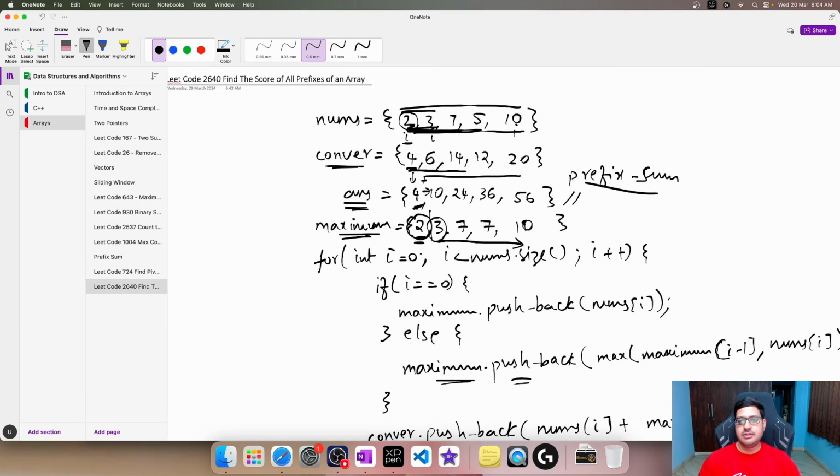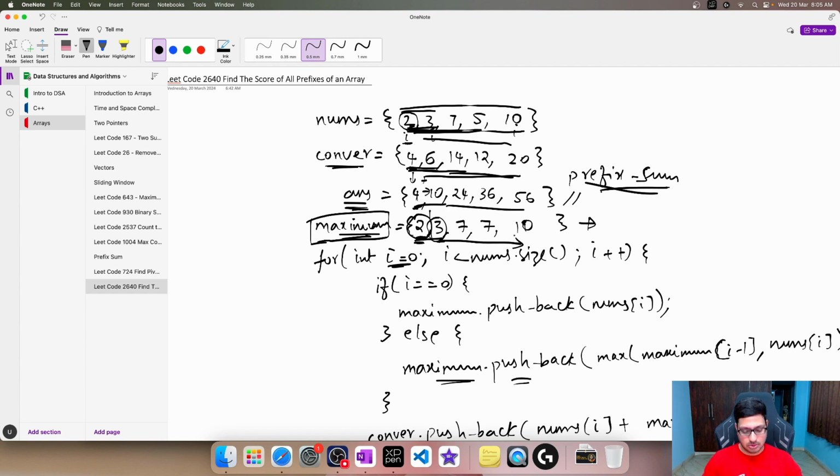So we made use of an extra space here to simplify the calculation of maximum. If we don't do this, we will have to use a nested for loop to calculate the maximum for each iteration of i, which we need to avoid. And again, at the end, when we need to calculate the sum of every element of the conversion array, we don't need to write another loop. We can simply use the concept of prefix sum to do this. Okay, so that's our logic. I think this also helps us with the dry run, so we can directly get into our code.